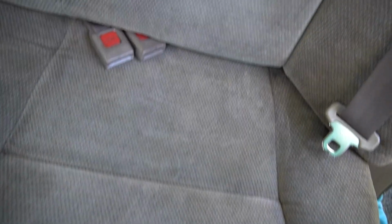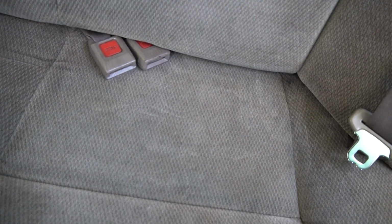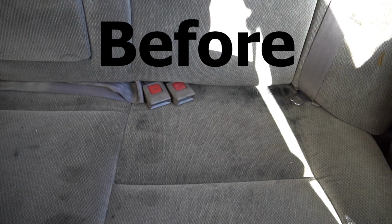All right, and just like that, we have gone ahead and removed a majority of the problem stains. This corner right here looks so much better than it did before. There is a little bleach spot right there that you can see. There's not much I can do about that. At one time, bleach just happened, you know what I mean? The stain that was here on the crease is gone now.